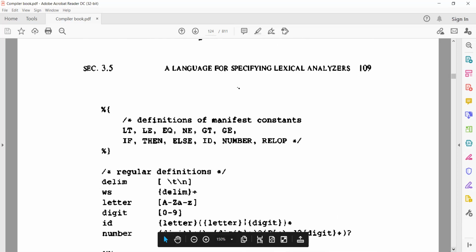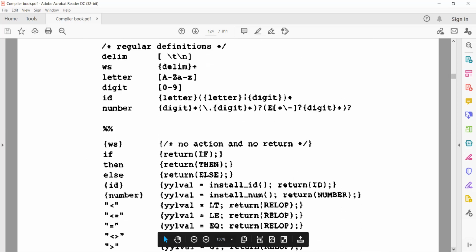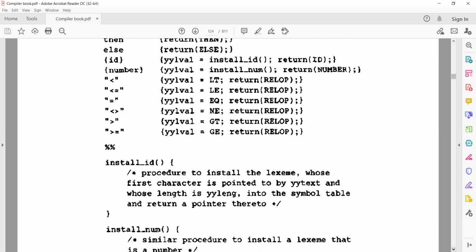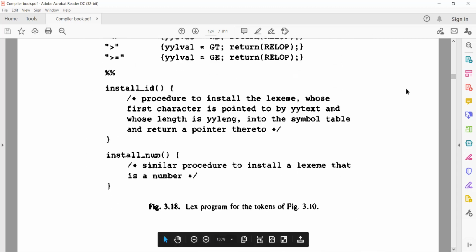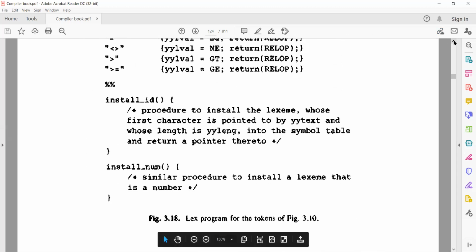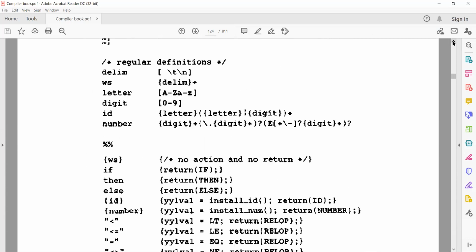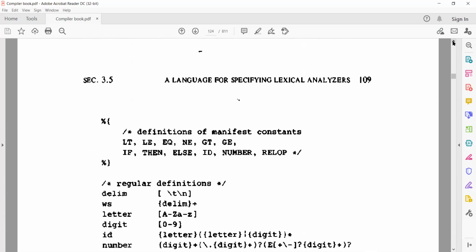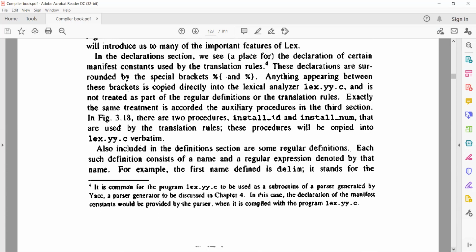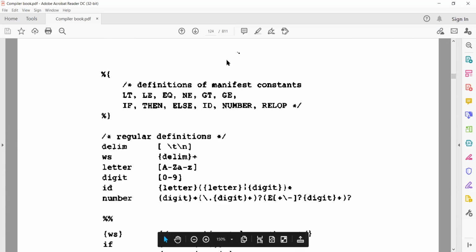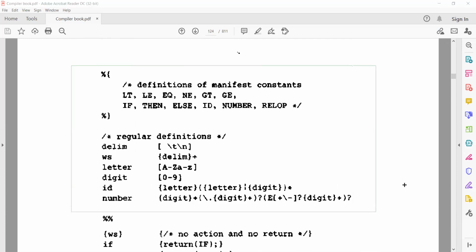This is the LEX program we were talking about, for tokens like relational operators and identifiers. Like I told you, there is a first portion, second portion, and third portion, and this is the first portion.